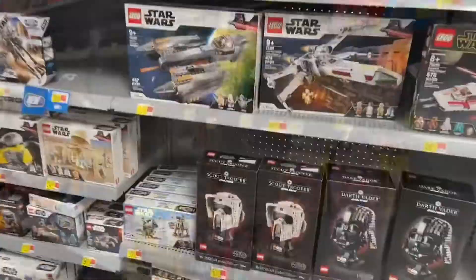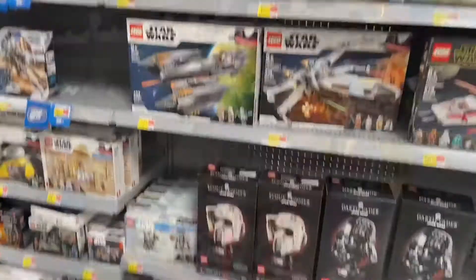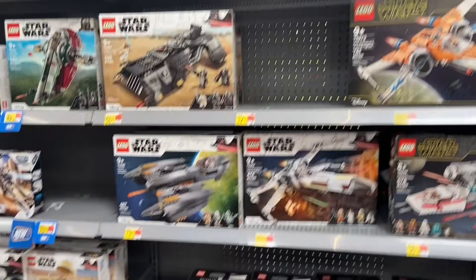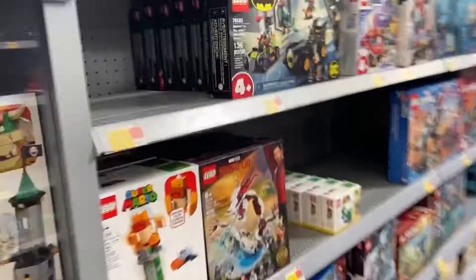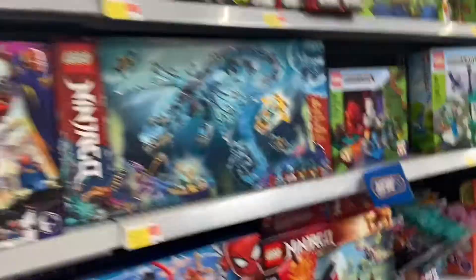Nothing new — there are some Ultra Magnuses of course. It looks like they have most of the new LEGO sets out, nothing on sale though. Looks like they have most of the Marvel sets out too. I was hoping for clearance or something but I'm not really seeing much. They've got the Guardians ship and Moff Gideon's cruiser — I have Gideon's cruiser but haven't picked up the Guardians ship.